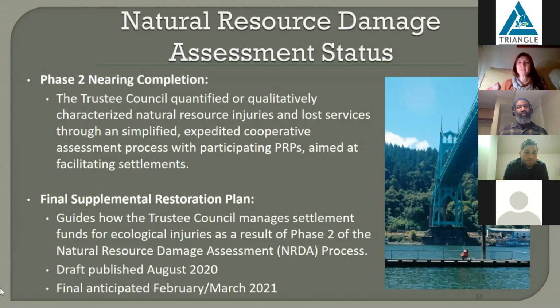And this final supplemental restoration plan is guiding how the trustee council is going to manage settlement funds for ecological injuries that we have assessed as part of this phase 2 process. And so it is telling the public how we are going to spend the settlement funding that we receive from these phase 2 settlements to gain ecological benefit for natural resources and services.